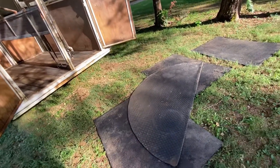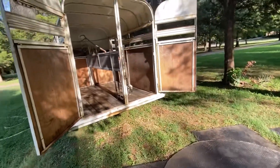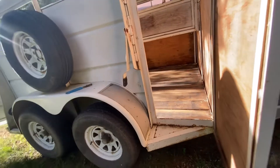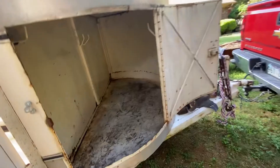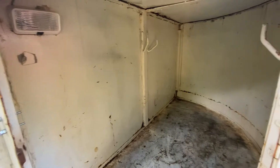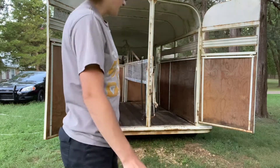I go ahead and scrub all my mats. The half-moon one is from the tack box underneath the mangers. I do a full scrub of all of it, getting all the shavings out of the crack where the wood meets the frame. I fully gutted it out and got all the wasp nests and mud daubers out from the corners. Now that the trailer is swept out and dried on the inside, I can put all the mats back before it gets dark tonight.